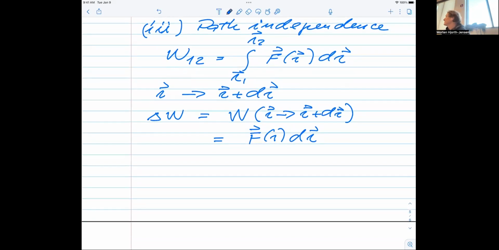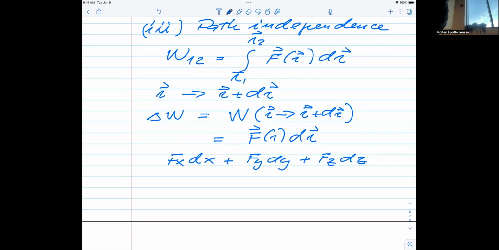And since these are vectors, we are using one of the things which we did in one of the first exercises. This is a vector times a vector, so this is an inner product. So this has to be given by Fx times dx, plus Fy times dy, plus Fz times dz. Okay? Does that sound reasonable? So I'm just multiplying the two vectors. And we know that the unit vectors are orthogonal. So the only thing which survives when I multiply F with dr are the x, y, and z components. So that's one relation which we need.